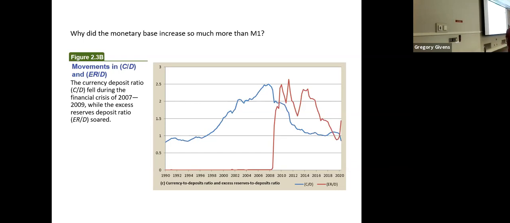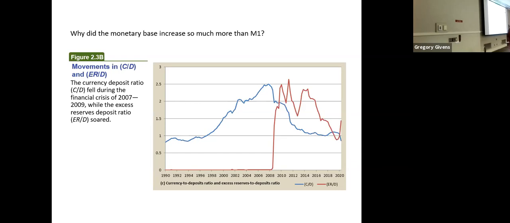I would say excess reserves, right? Before 2008, you had a couple of these little blips where banks would hold some excess reserves, but ultimately, what were they trying to do? They didn't want to hold any excess reserves. There's a cost to holding excess reserves, all right? The opportunity cost is what banks could get by loaning their funds out to somebody else.